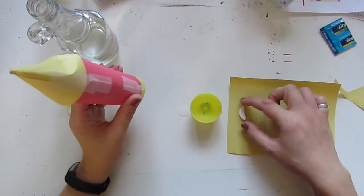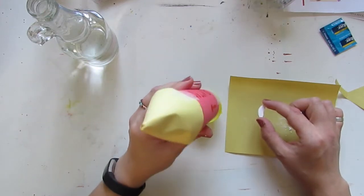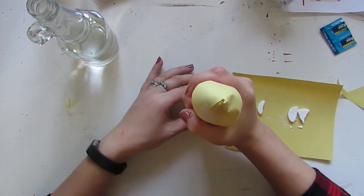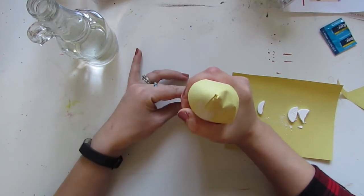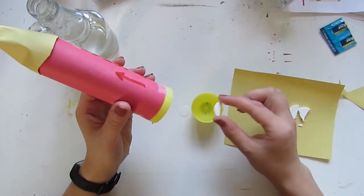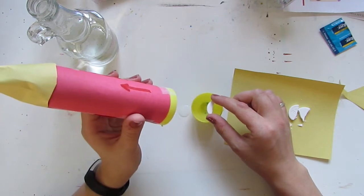So as soon as you drop your Alka-Seltzer tablet into the water, you want to put your rocket on top and secure the egg. So maybe do a practice. Make sure you can snap the egg on there, just like that, and take it off. Okay, so here we go. I'm gonna put this in and put the rocket on right away.